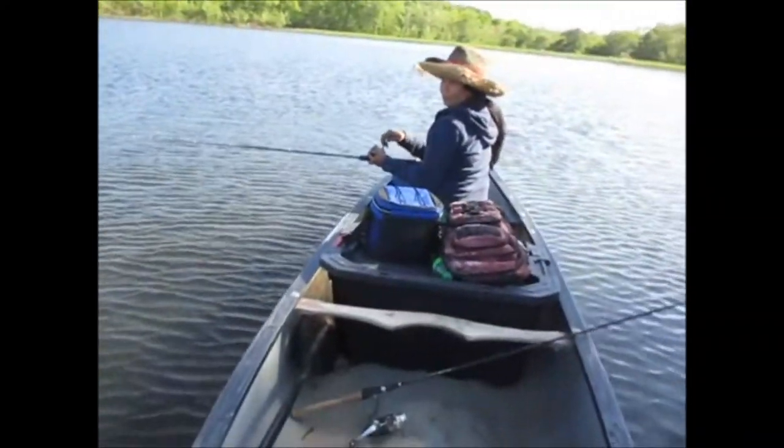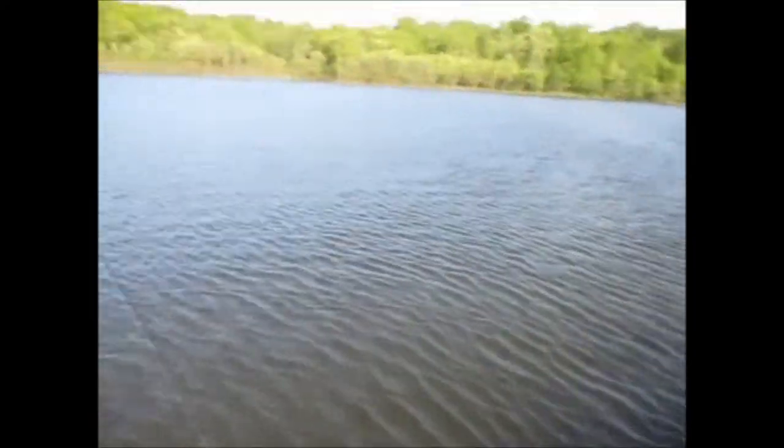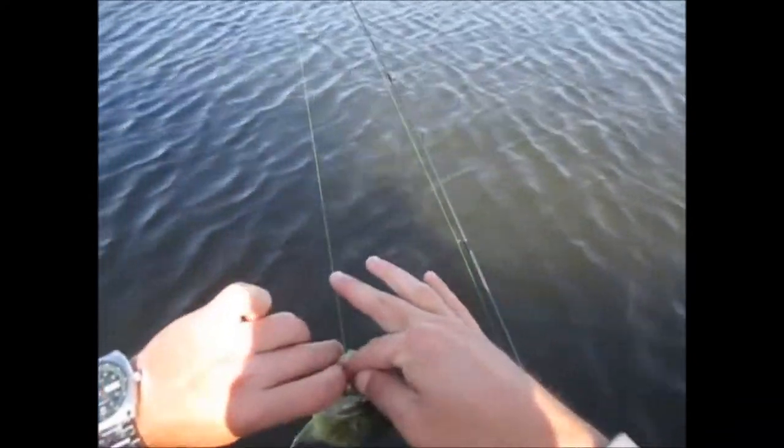I'm glad we didn't move. I was about to think it was too shallow — you just got to cast it out. I'm going up that hill; there's a drop out there somewhere. Rolling five feet of water right here, but out in front of us we're like 15 or 12 feet.